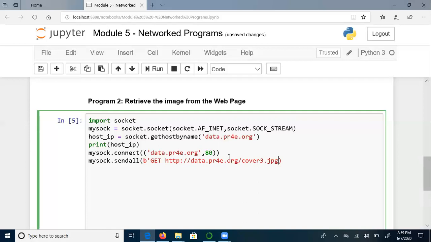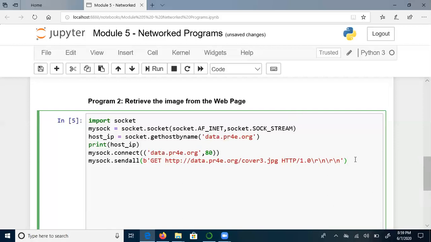So this is the name of the image. Then provide HTTP/1.0, followed by the carriage return line feed, which is given by \r\n, and once again \r\n. So we need to provide it two times, which tells that it is the end. This is the protocol specification that we need to provide along with the HTTP request.